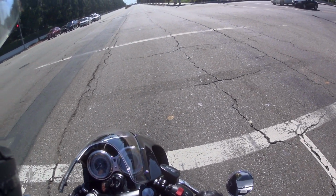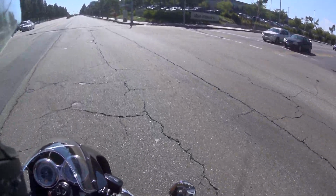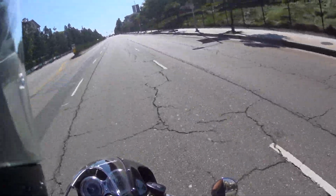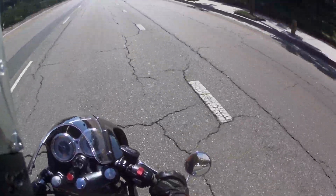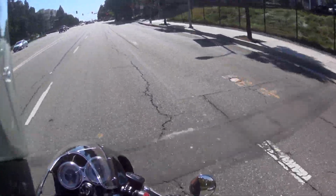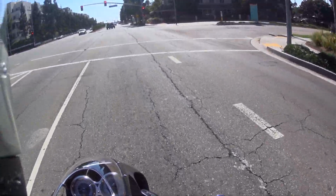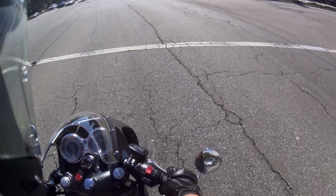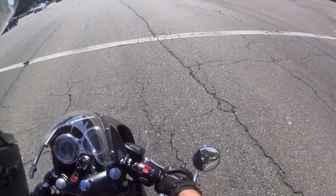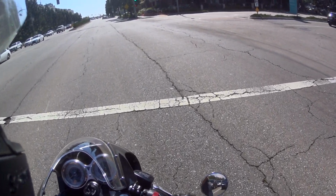I did a recent review of my buddy Bobby's T120 Black Edition, and I got a lot of the specs wrong on that one. For instance, I said it was a V-twin, when in fact these are 1200cc parallel twins. So this is the same basic engine as that one. It's a 1200cc parallel twin. It makes 97 horsepower, I believe, but the crazy thing about this bike is that it makes something ridiculous. I think it makes 112 Newton meters of torque, which is absolutely outrageous, and it all comes on at right under 5,000 RPMs, so it's just an absolute monster.